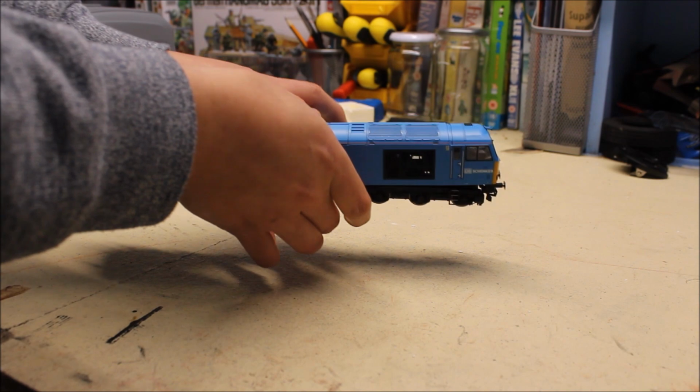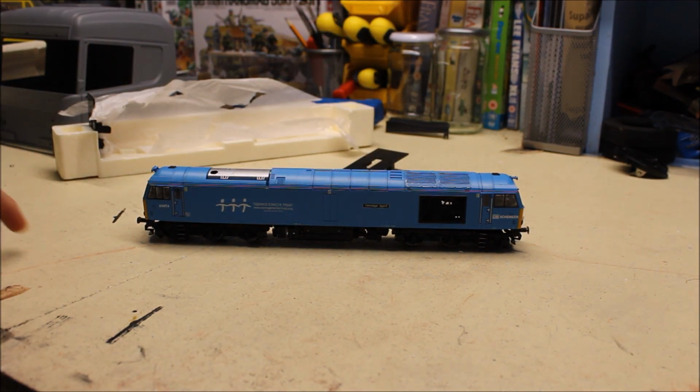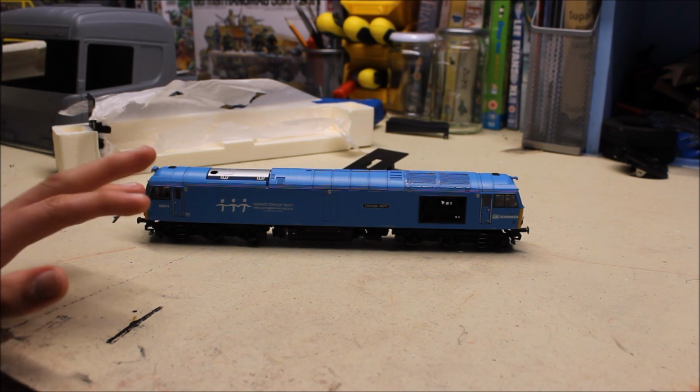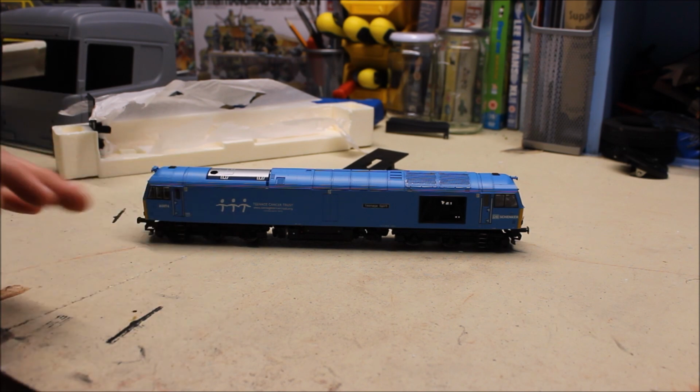Let's move that out of the way. There we go. What a lovely loco. Oh, that's just stunning. Kind of makes me think I should have a big modern image layout for this kind of diesel. I'm not 100% sure if it was this one. I don't know if they've done any more in this livery. Probably not. It's probably a one-off.